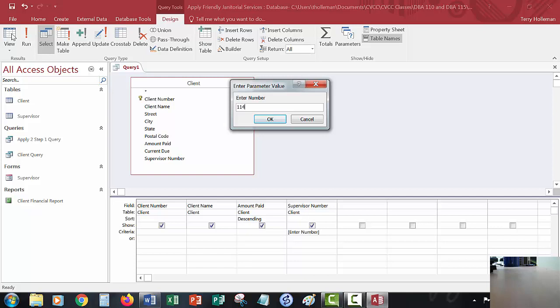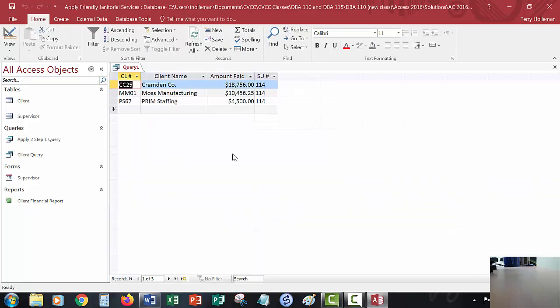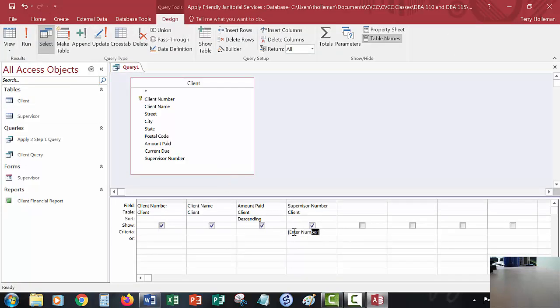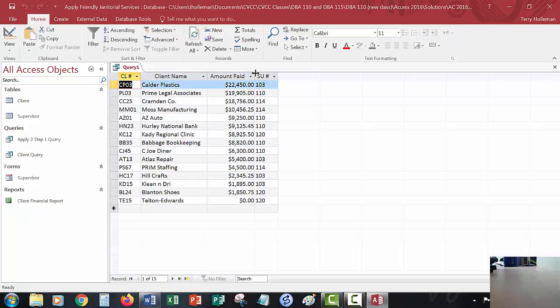Okay, put in whatever, and it's going to pull that back. Supervisor number 114. Okay. Now if I go back to design view, and I'm going to take this out just for a second, and if I run this now without that parameter in there, it's going to show all the supervisor numbers.